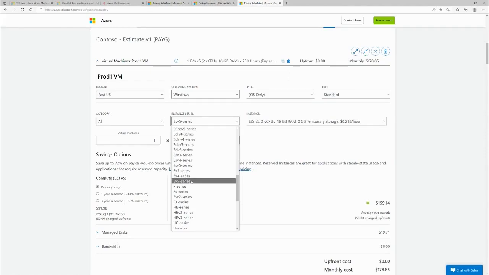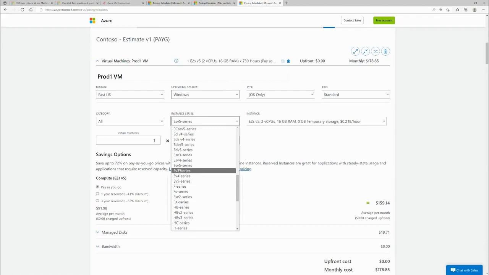That's going to be in almost every case better than the previous series, right? So I typically like to stay with the later series if possible. The later series, you will find they're not always available in every region, so you do have to check on that as they're rolling them out. They may not be everywhere, but I'd still check on that where you can and try to keep consistency on the series where you can, right? At least for versions. It helps when you're purchasing reserved instances and the like. So this is the base one.